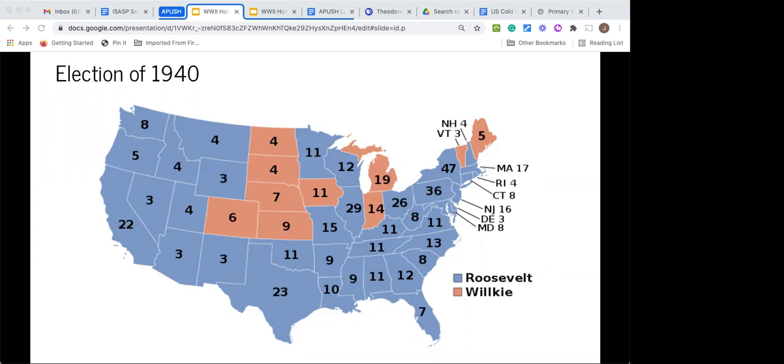The Republicans put up Wendell Willkie, who had actually never run for a public office before, but he ran an energetic campaign specifically trying to focus the Republican base in the Midwest and the Northeast. Now, he criticized FDR for the incompetence and waste of the New Deal programs, warned against the danger of breaking the two-term tradition, and also accused FDR of wanting to secretly bring the United States into the war. But Willkie's image and his association with big business is what hurt him during the election. Voters still blamed the corporations and business leaders for the onset of the Great Depression, and Willkie was associated with that. And so really he could only pull a bit of the Midwest.